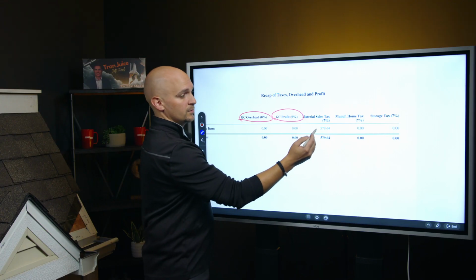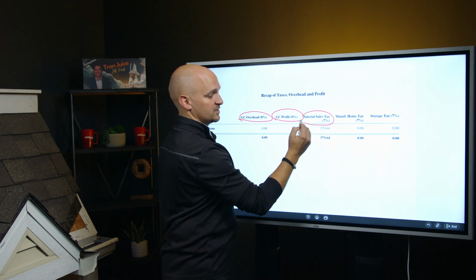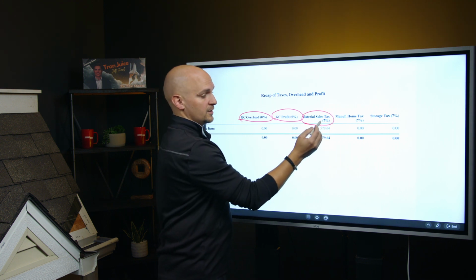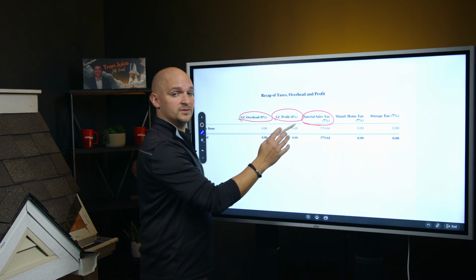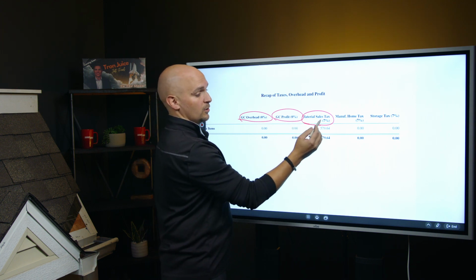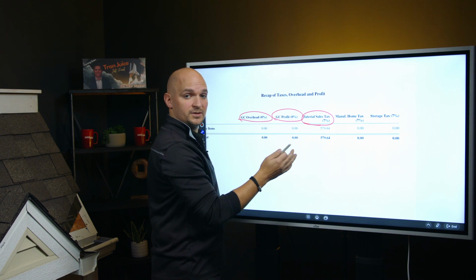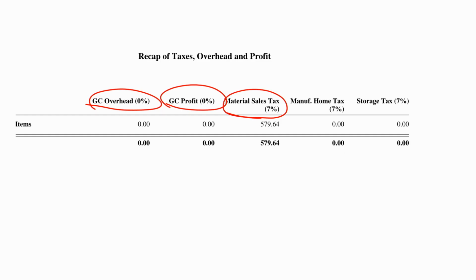As you move down, you can see that the adjuster has applied 7% tax to this estimate. This can be very important because adjusters aren't always going to confirm what the sales tax is in your market. So if they have 7% and say your tax is actually 8 or 9%, this value for tax could impact what you can invoice at the end of that job. So make sure you're paying attention to the summary pages that show you what the tax is in case that's something that you need to supplement for.